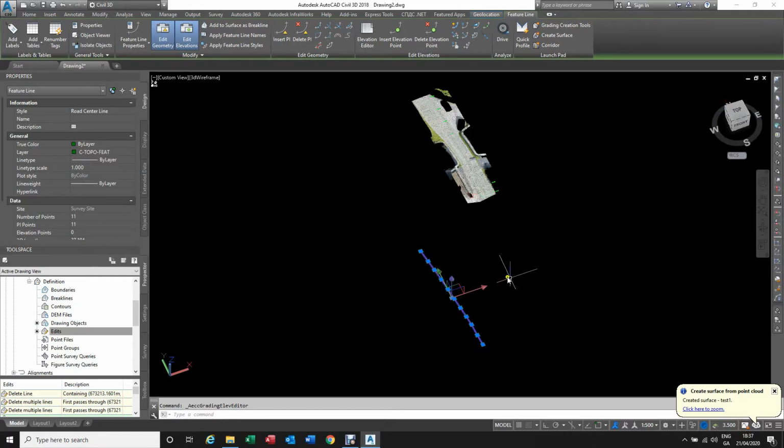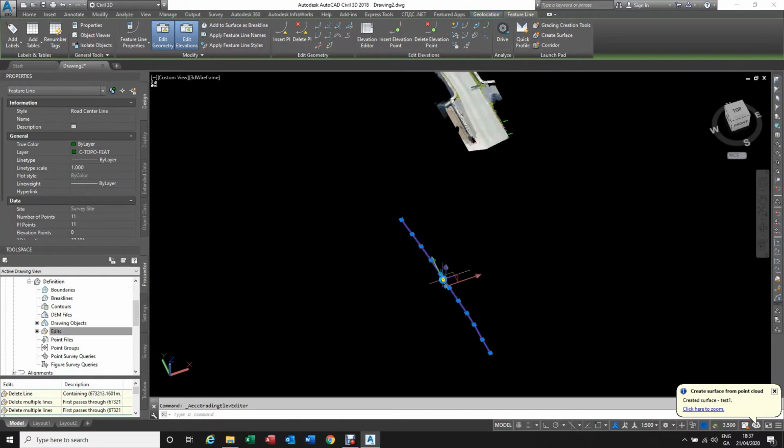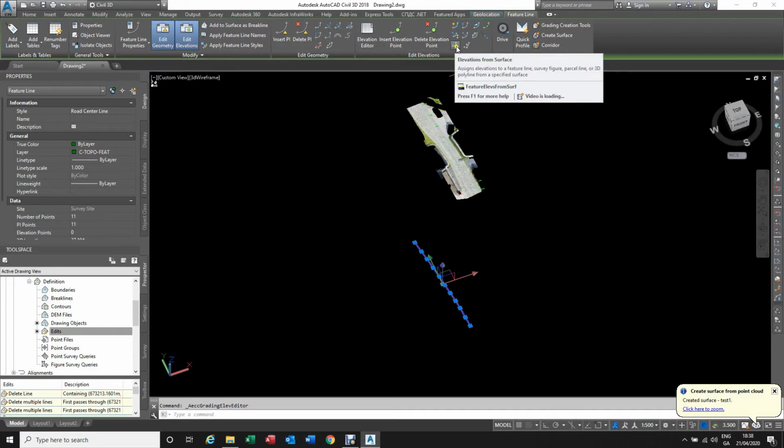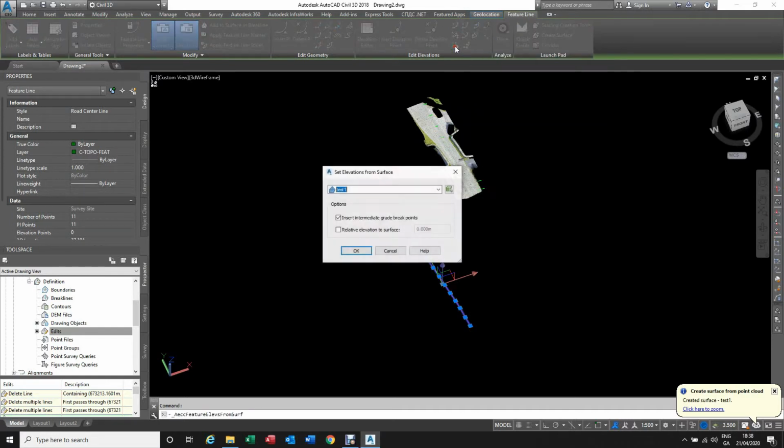So with the feature line, that's what I meant earlier, you can do a lot of cool things, quick profile or do slopes or other things. What I need to do now is change the elevation of this line. You can do that here, elevation from surface. There are two options.